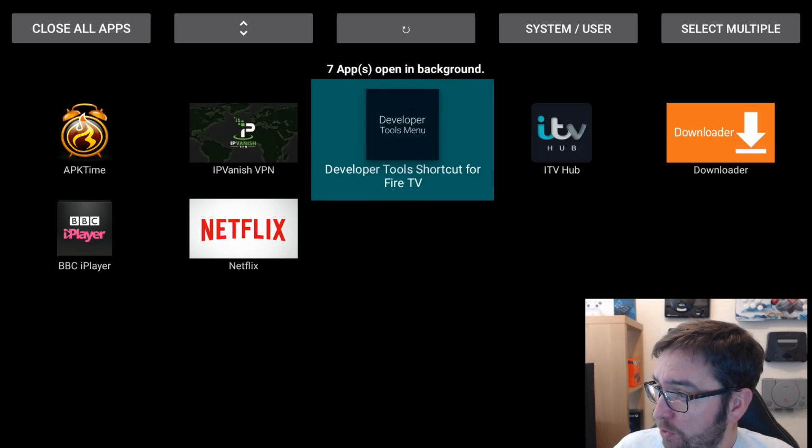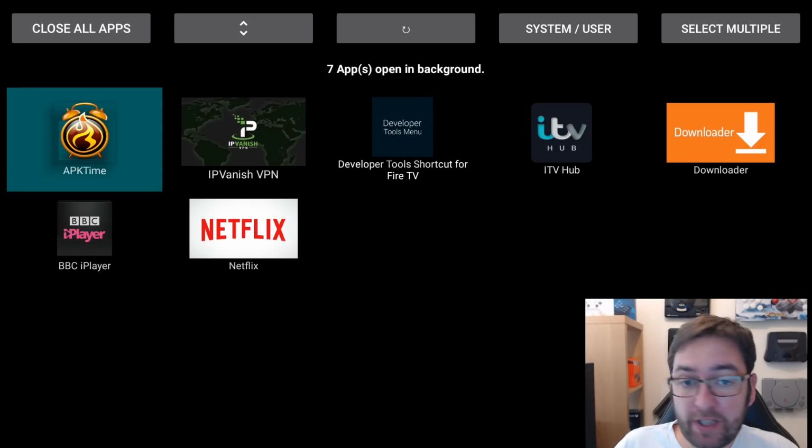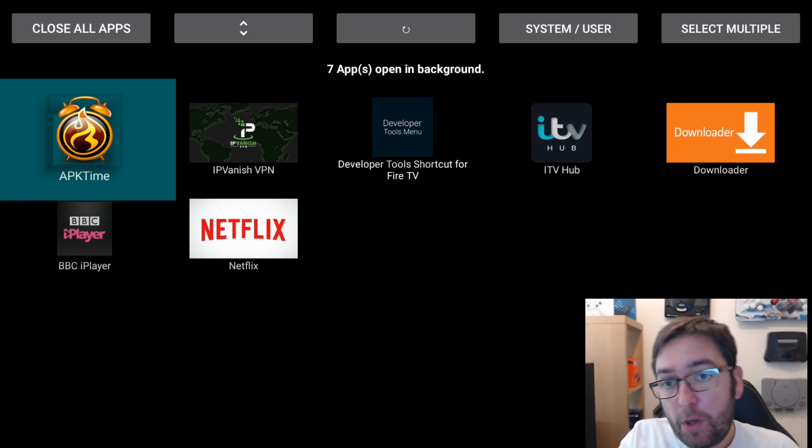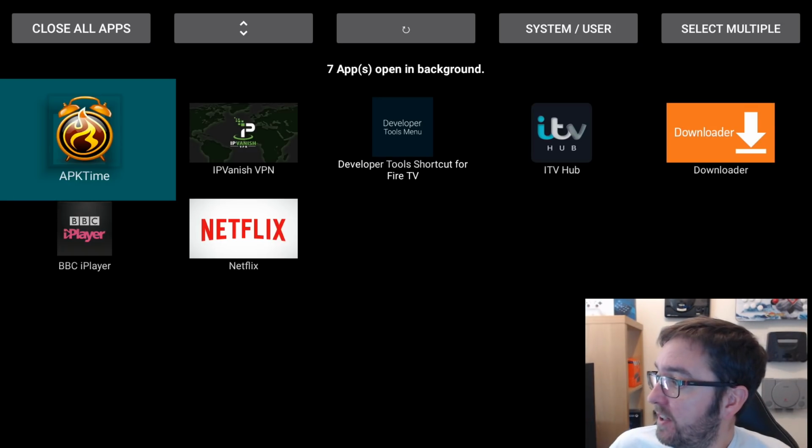Okay, so what you can do is if you click on them here, it will take you instantly to each app and you can force stop them. The thing is here, you could go into applications to do the force stop, but you don't know which ones are running without this app. So you can click it.